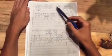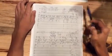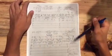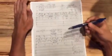Passing tones and neighbor tones in the lyrics happen a lot, consistent with those motifs as well. We'll see a passing tone here with another 4 and 1 chord. Again, that same appoggiatura that I talked about earlier up here repeats down here. It just goes to show how repetitive this song is.